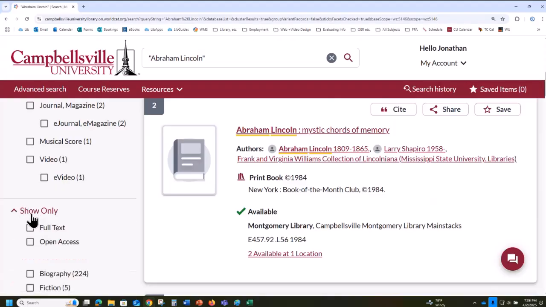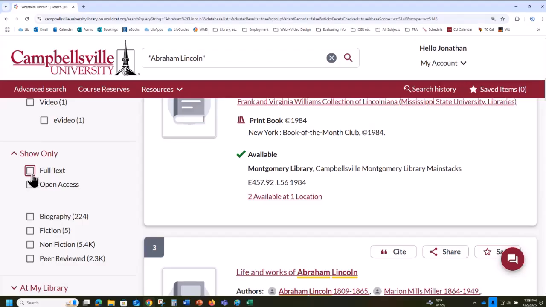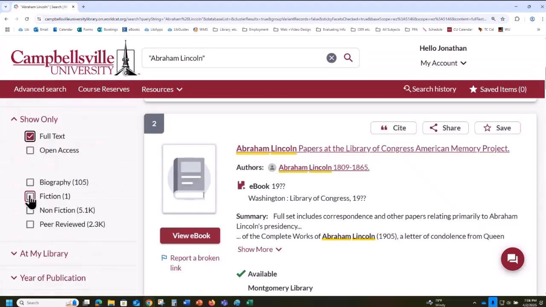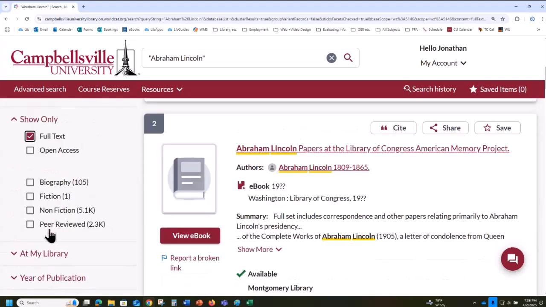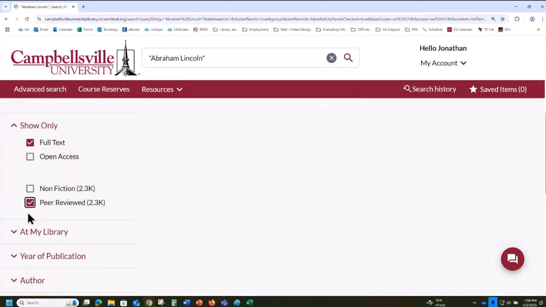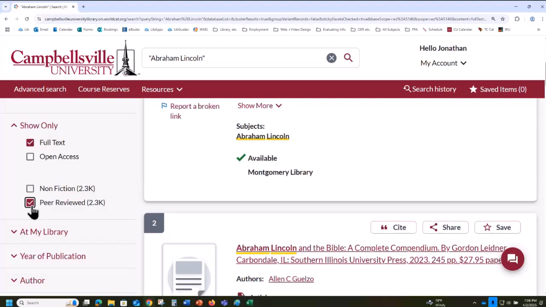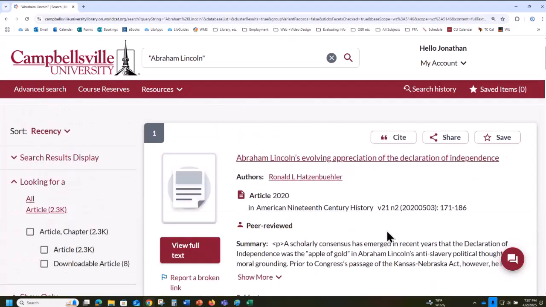This is really important because this allows you to make sure you're getting only full text articles where the whole article is available online. But more importantly, peer-reviewed. Many of your professors will say that you need to get peer-reviewed articles, and that's where the button is. You just scroll down to Show Only and click Peer-reviewed. That means that basically professors or doctors or some kind of professional researchers originally wrote the article and then got other professional researchers to review it. So those are the articles that the WorldCat system identifies as coming from the highest quality academic journals.